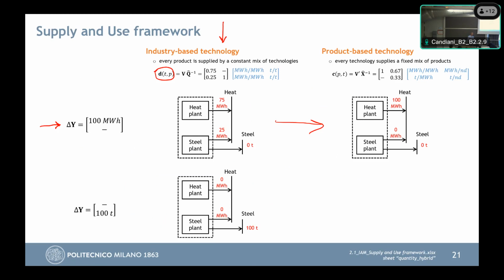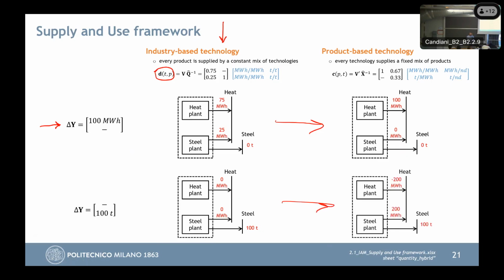But maybe in other cases, like I mentioned last time, the Yamaha company, in case of a subsidiary product, this assumption makes sense because I can reduce and even put to zero the production of pianos, but I can produce extra motorbikes. So depending on the technology that I'm analyzing, one assumption may be better than the other. And then the very last case, I have here, and this is the trickiest, because in case I'm invoking for 100 tons more, according to the product-based technology assumption, what is going to happen to the system?